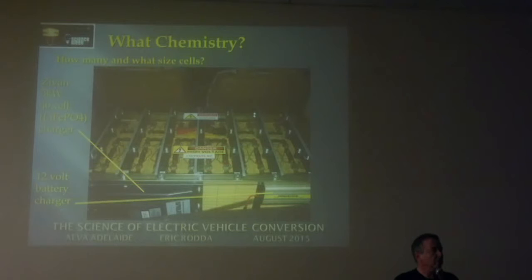The one good thing is that in normal mode, you get a little green light on each cell, so you know that each cell is within the range of 2.7 to 4.1. The other thing the modules do is at the end of the charge, at around 3.6 volts, there's a resistor or a load in each module on each cell, so that when that cell reaches 3.6 volts, it starts to conduct and starts bypassing the charge around that cell.